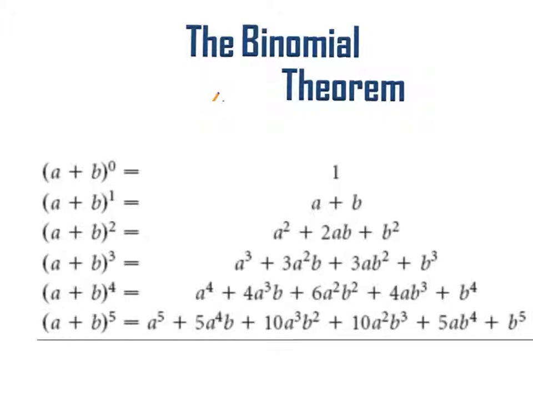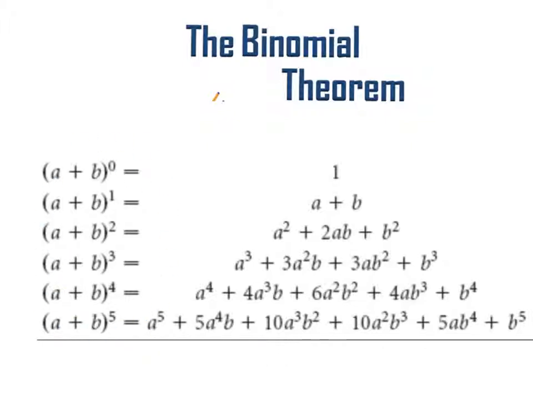Now here we have the binomial theorem again with our triangle that we just explained on the previous page. And so (a + b) to the 0 level would be 1. (a + b) to the first would be a + b. (a + b)² would be a² + 2ab + b². (a + b)³ would be a³ + 3a²b + 3ab² + b³, etc. Now we got this information from that previous Pascal triangle, and that's taking our binomial theorem and expanding it.